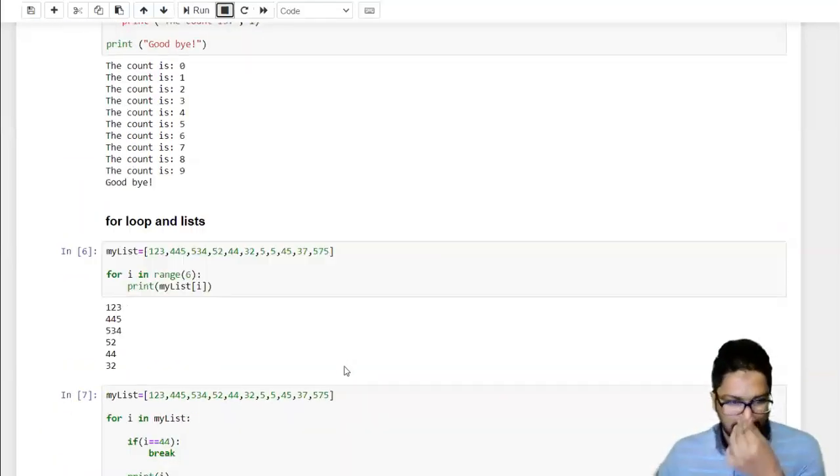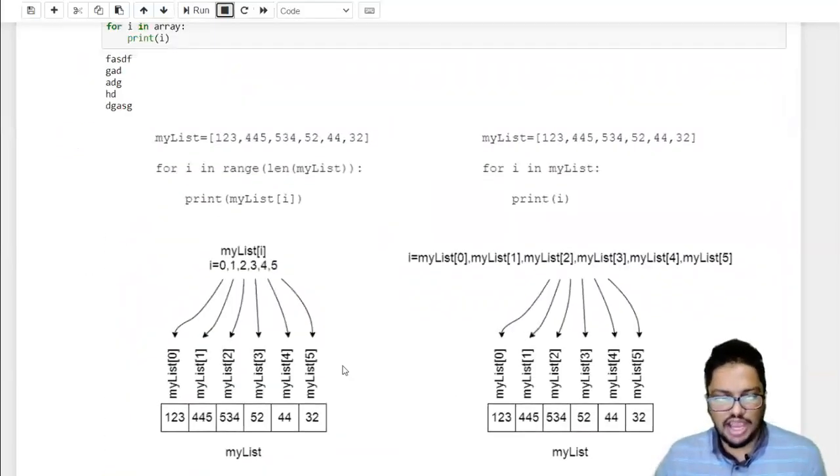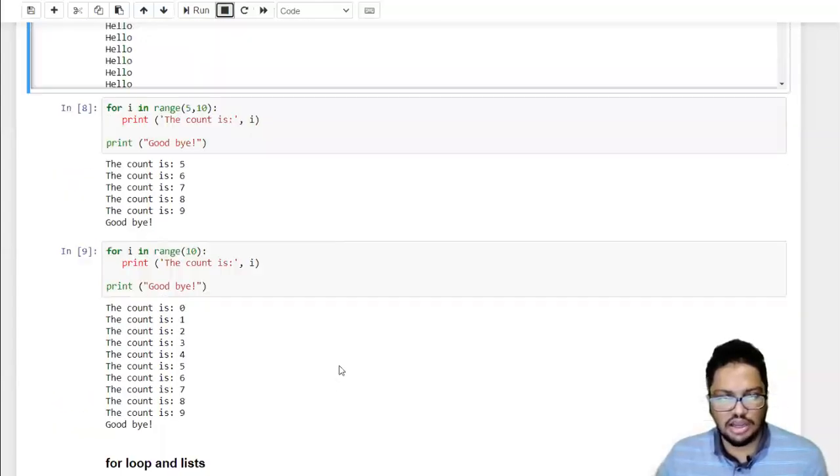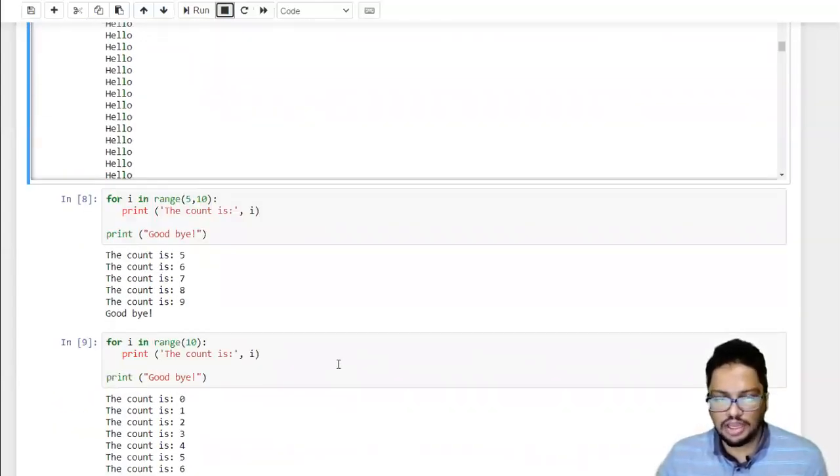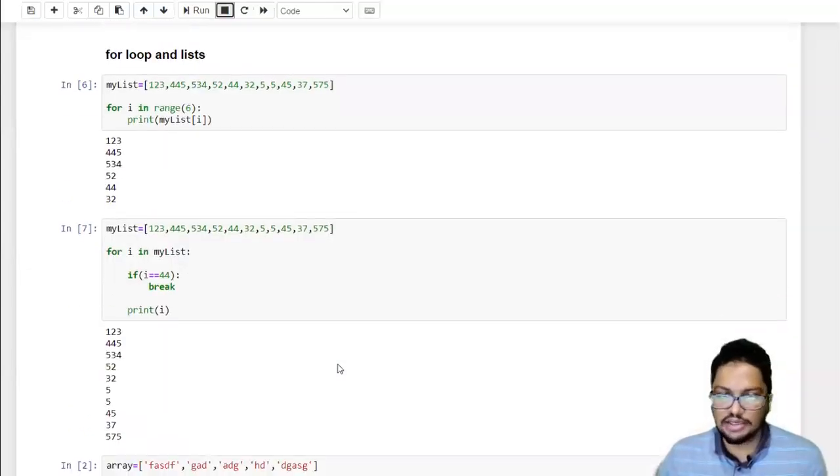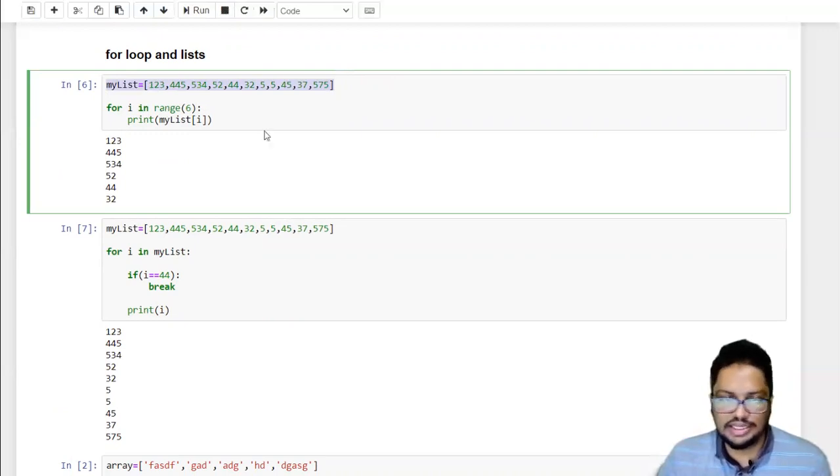Okay, so we have discussed a few things about loops, the for loop to be exact. Here you can see that we have declared a list, my list, and what we'll do here is change the i in range 0 to 6.